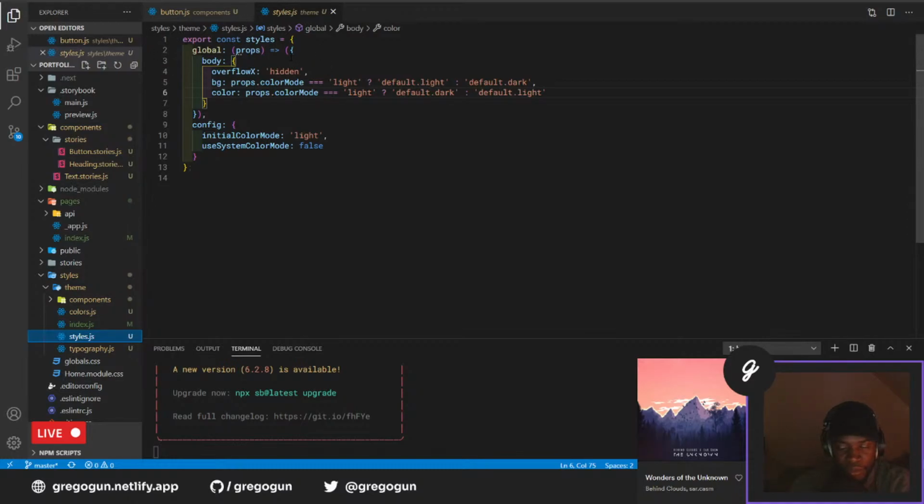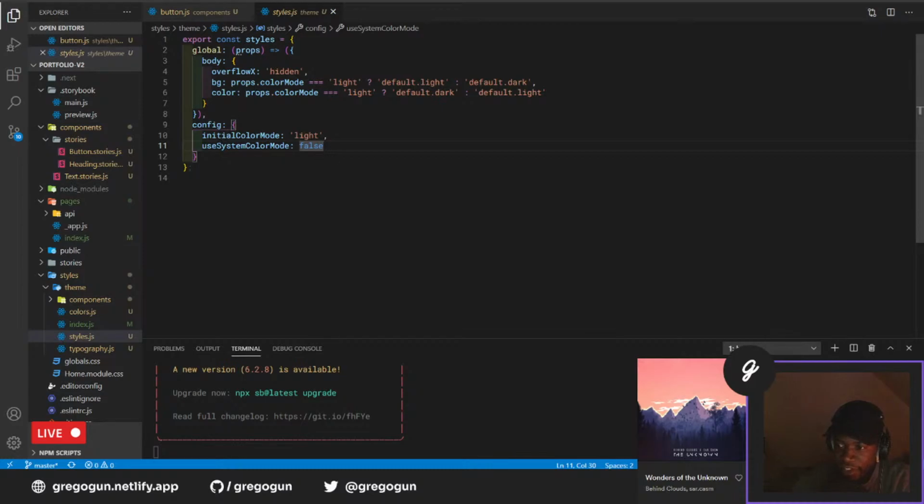I'm not sure what it was, but there's an issue I was facing yesterday and this morning, where I was trying to use this config. All this config is doing right now is ensuring that our initial color mode is light. So it's just persisting that, and it's not using the system color mode. Sometimes you'll see on sites that you have light, dark mode, and system as options. System just means it's going to take whatever you've put in your system. On Windows, I've got my theme set to dark mode, so if that was true, then it would set it to dark mode regardless of your initial color mode, basically.